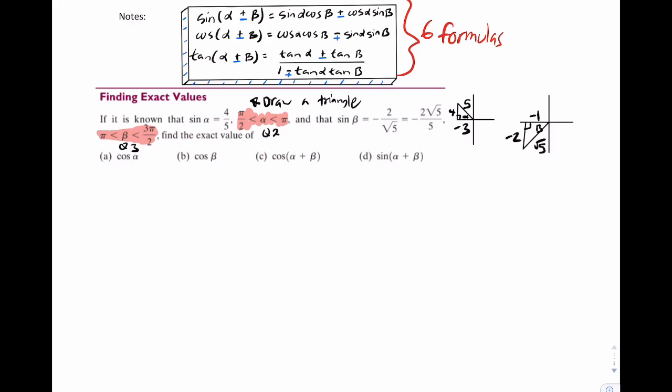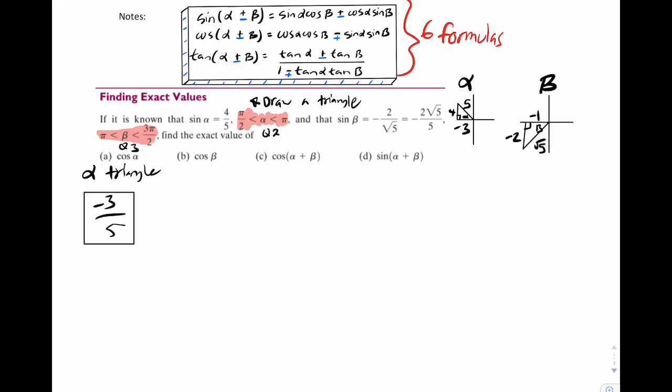And those are the 2 triangles we're going to need to answer everything. So again, I'll note that here's our alpha, there's our beta triangle. So I recommend you guys do that. That's very, very important. So for letter A, it says cosine alpha. So that means we're looking at your alpha triangle. Cosine is going to be a over h. So that's simply -3 over 5. So look how easy that was. No problem.